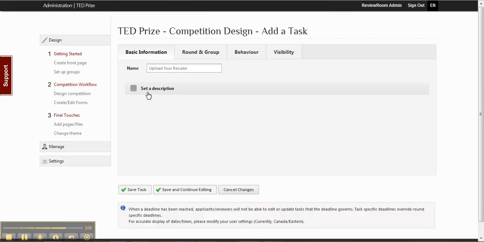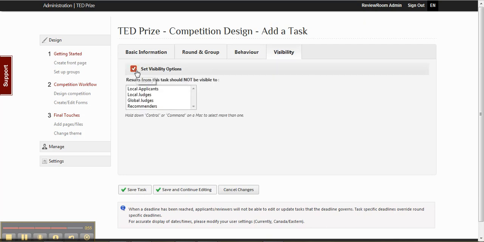So when I click on it, and then if I go to the visibility section, right now no visibility options are selected, but what I could do is, for example, hide this from local judges, right? So if I wanted to hide it from a particular group, I can do that. All I have to do is set visibility options, come here, choose which group should not see it.